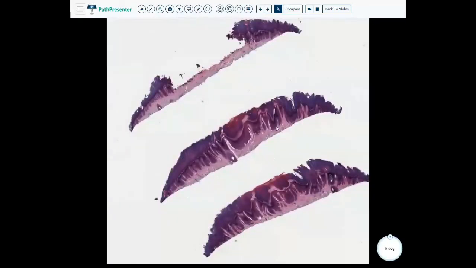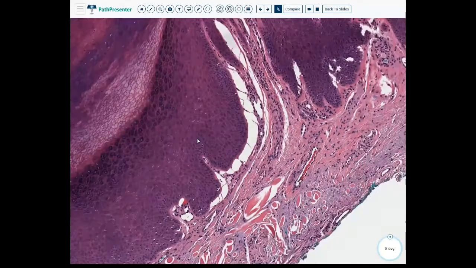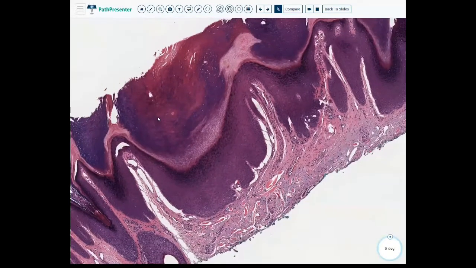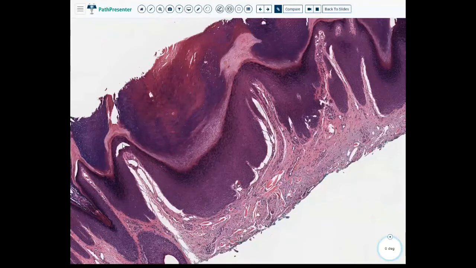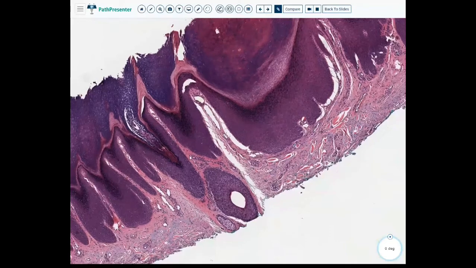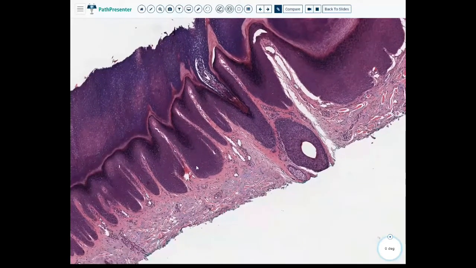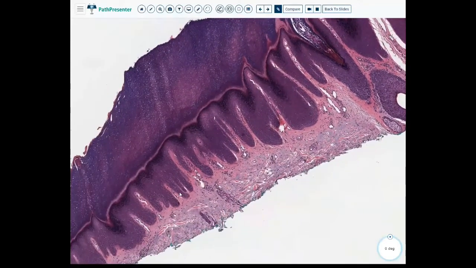Case 4, again, at low power, you don't want to spend too much time on a challenge case looking at this piece. These all look relatively similar at low power, so we're just going to go in, a little too much. And we can see again that there's this hyperkeratosis. Look at this extremely prominent granular layer, even though in some areas it looks a little tangential. And again, these dilated vessels, the papillae themselves maybe not as prominent for the fibrosis that we saw.